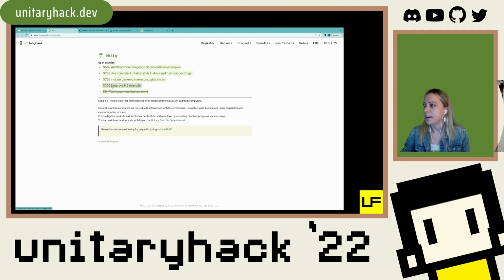And then finally, we have an H2 example. This is a simulation of an H2 molecule improved with Mitiq, and we want to make that example more interesting and more detailed. So we're hoping that someone will take that on.